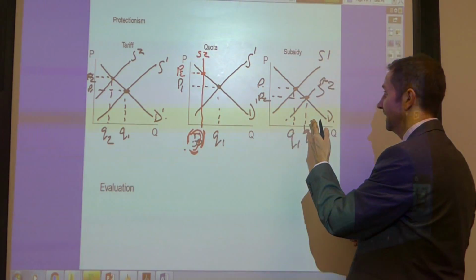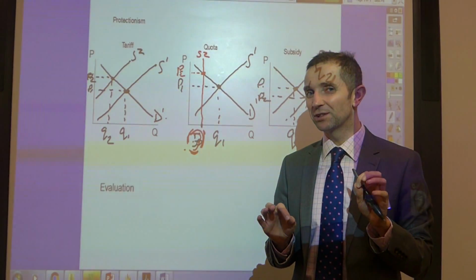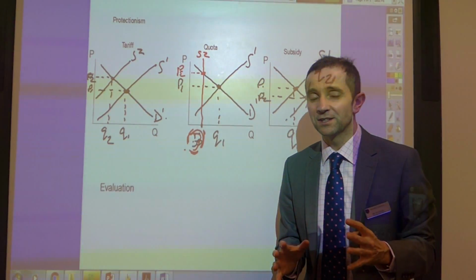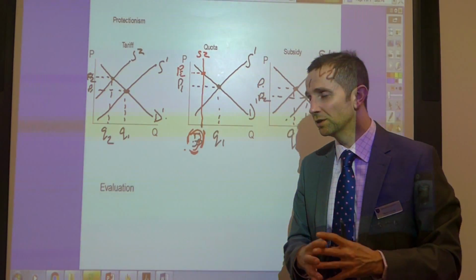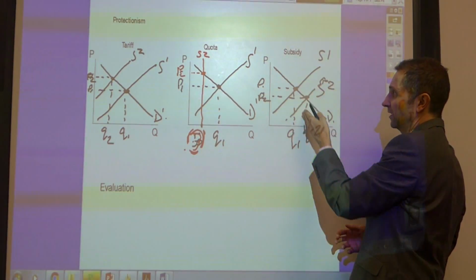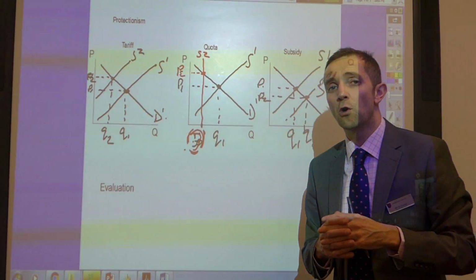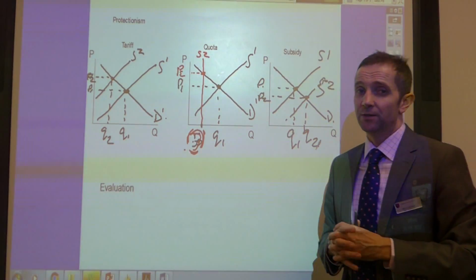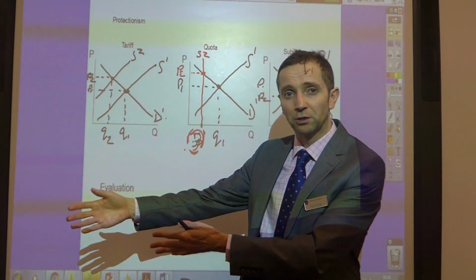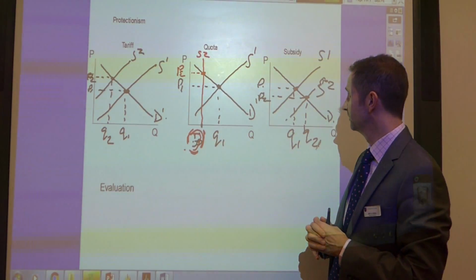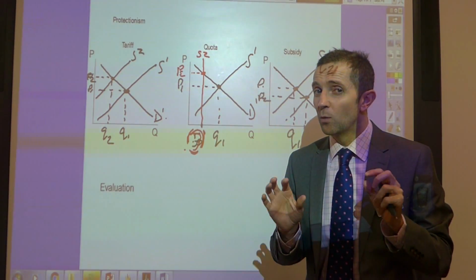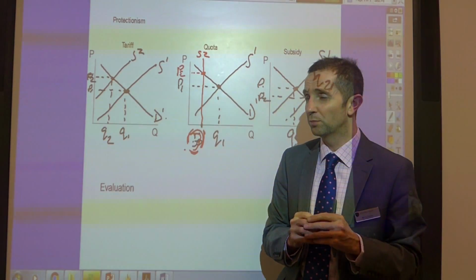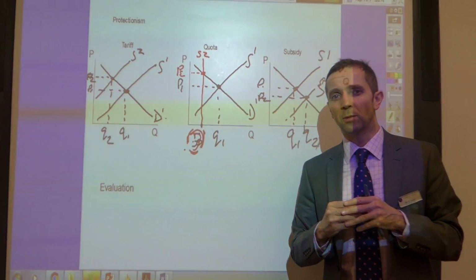There's the whole notion of the elasticity of demand. No point really subsidising a good for which demand is very inelastic, price inelastic, because you'll not really see that much of an expansion or an extension of demand. So if this curve, the demand curve, is very steep, despite the fact that you could have an enormous subsidy, you wouldn't really see that much increase in overall demand. There's the problem that if you subsidise one sector, then your competitors in other countries will subsidise that sector also. There's the whole notion of what size should the particular subsidy be, and of course you could apply that to the tax for a tariff as well.